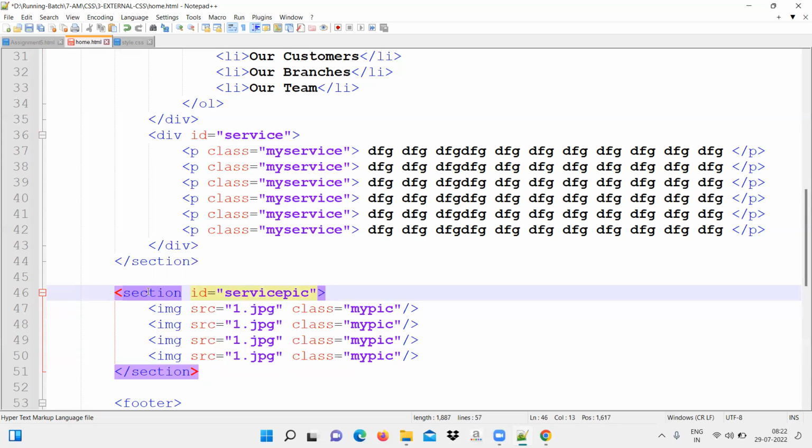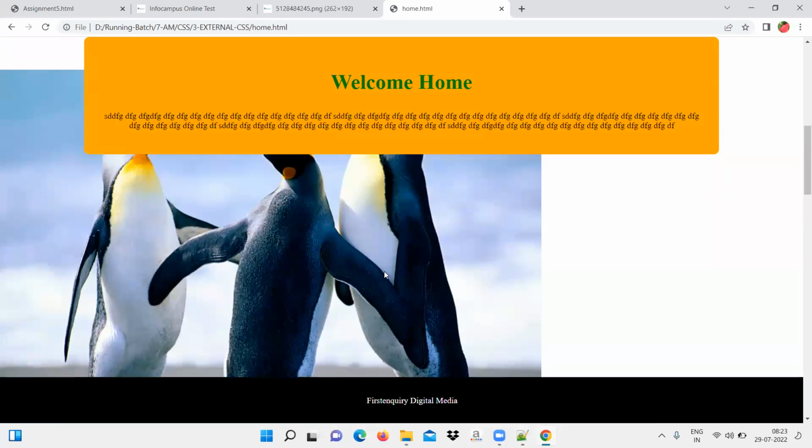Paste the images here, out of that section tag, because if you keep them in the section tag, all will fit in one line and it will not go to the new line. Okay, so photos are coming now, big size photos.